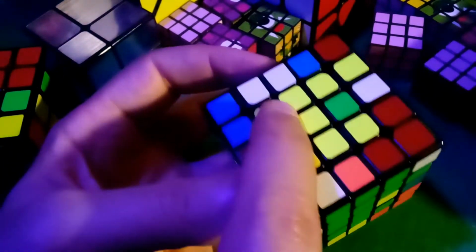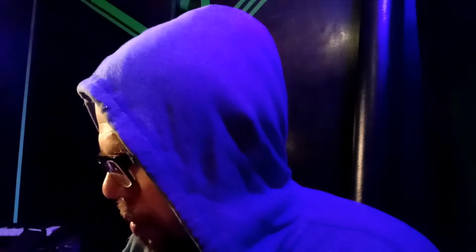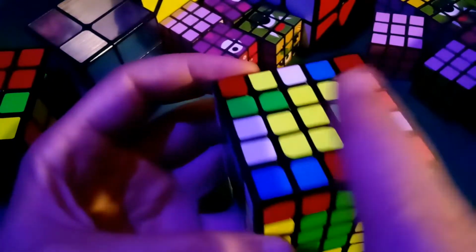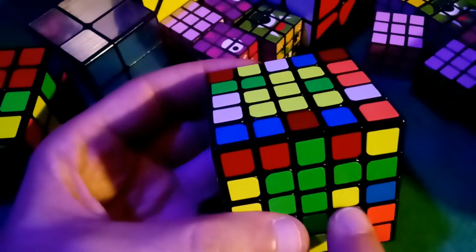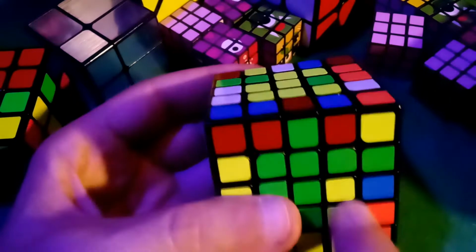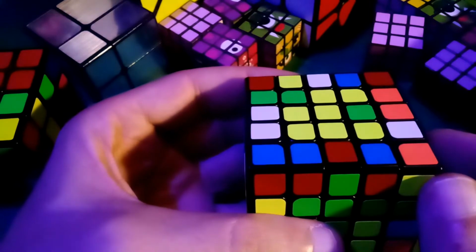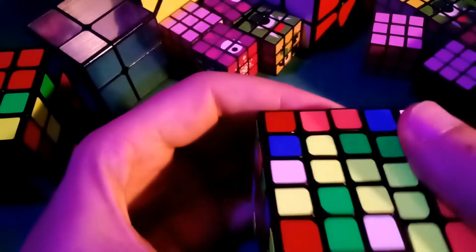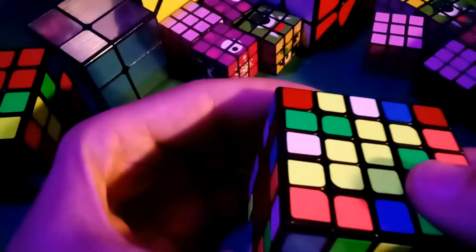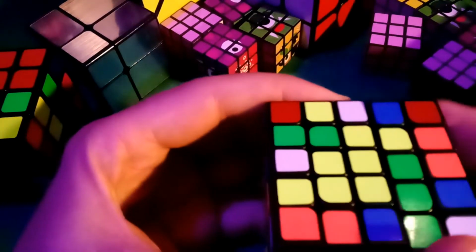And fortunately this time I just have them right next to each other so that I can just send them over back and forth. And we're just going to keep working back and forth until we have all four edges in the right place. So let me figure out what I need to do to send this yellow edge over here and get this green edge back over here. How about I try something like this and this. Yep, that's gonna do it.